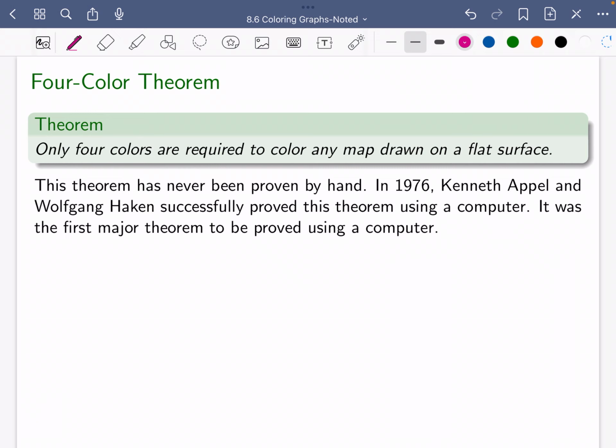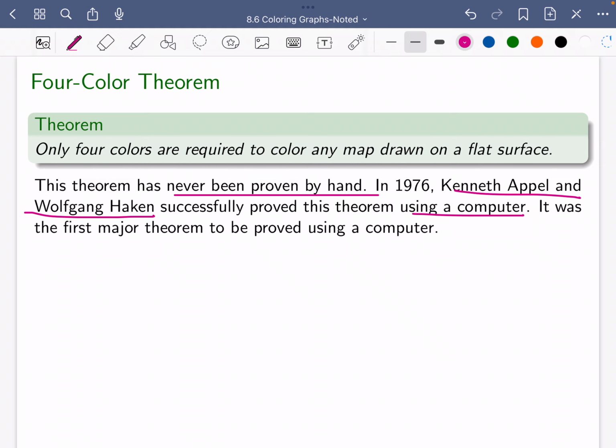So the 4-color theorem says only 4 colors are required to color any map drawn on a flat surface. It has never been proved by hand. But Kenneth Appel and Wolfgang Haken were able to prove this using a computer. It was the first major theorem to be proved using a computer. Not everyone accepted it because it used a computer. So it was pretty interesting.